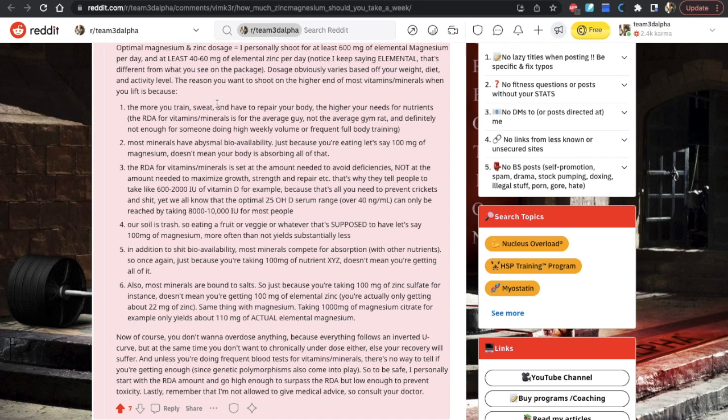Right, you lose a lot of vitamins and minerals, especially minerals, through your urine and through your sweat. Also, if you're drinking a gallon of water a day, which most people should, you're also paying out a ton of nutrients. So my recommendation, personally, is start off with the RDA and slightly increase the ones that you're burning through because of your activity level.